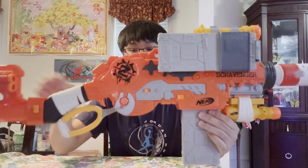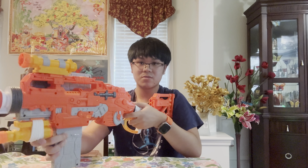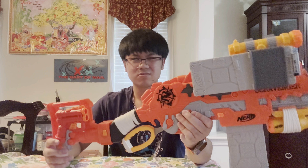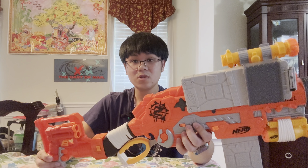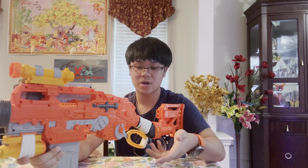There is a switch on the blaster. Right now it's in normal firing mode — every time you pull the lever action back, you fire once. If you switch it to slam fire mode, every time you prime the blaster back the trigger is automatically pressed. Since this is a lever action, there's no way to hold down the trigger and pull the lever at the same time, so I'll show you how the slam fire works on the Scavenger.